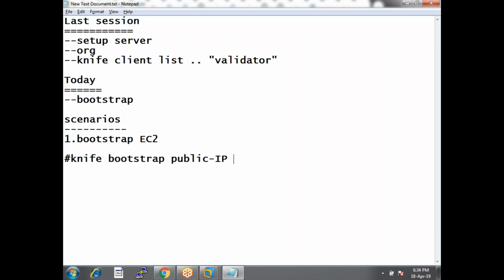Plus -x username is ec2-user. But does it work for ec2-user? Why? See, ec2-user does not work for you. The reason is, whenever you bootstrap, what happens?